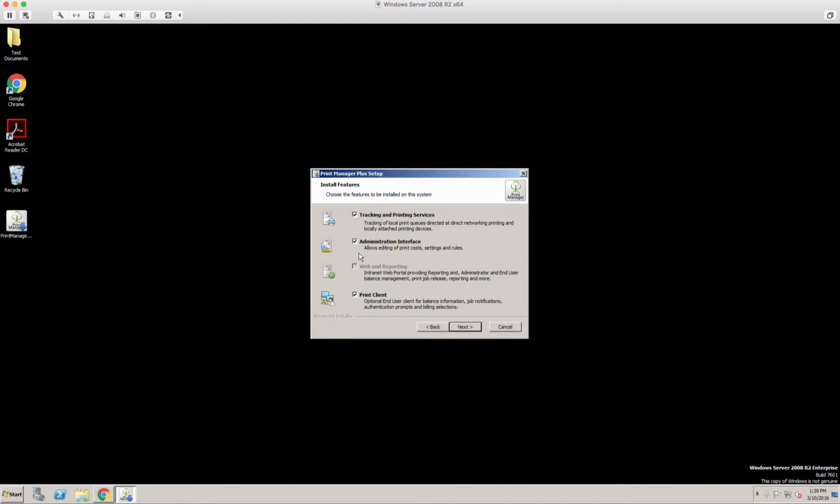If you would like to set up a separate administration interface of the product, where you had another administrator who would like to administrate it, you can install just the administrator interface, pointing it back to the primary server.